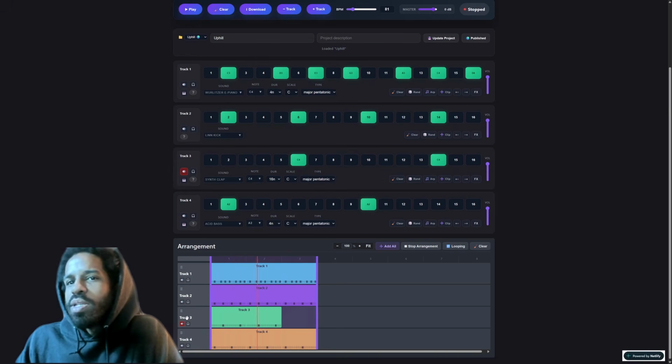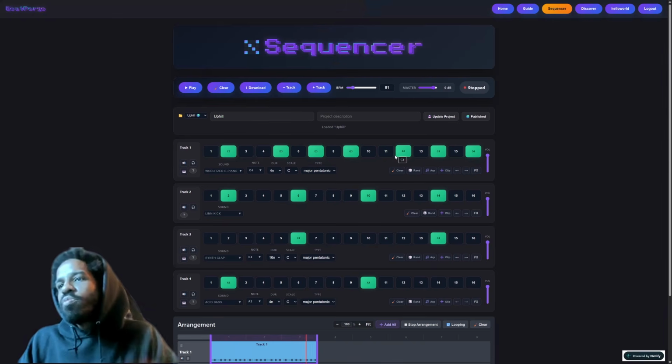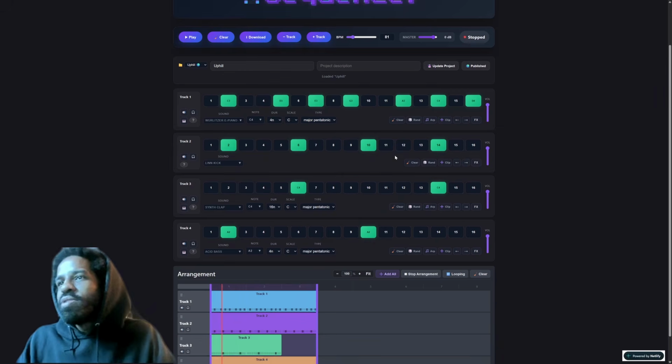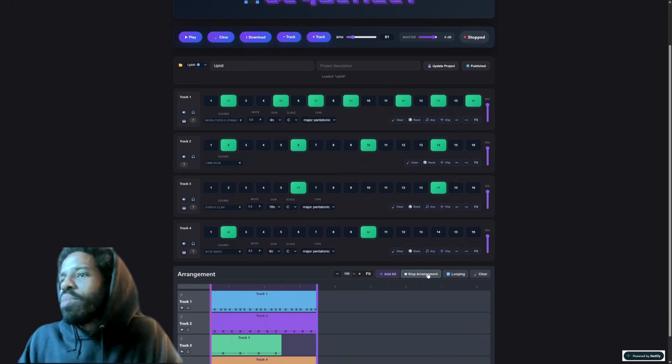So that basically explains the sequencer page at a high level. There are some other features in here that we recommend people just going in and playing around with and seeing what you discover. Maybe I can take the time and pass it over to John, who will tell us a little bit more about the social aspects of BeatForge.